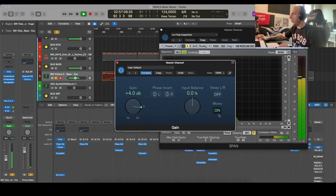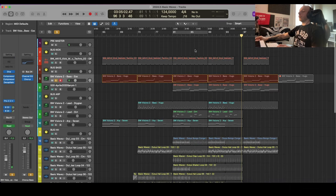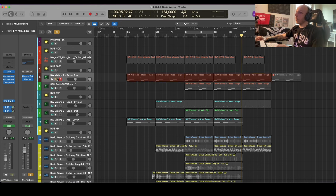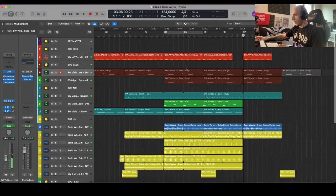Actually losing it in mono. Okay, it's fine. Always check your bass in mono, guys. It's really important, because as soon as you play in a club or similar venue, you're really losing it. So it's really important to have the fundamental part of the bass in mono. Alright, let's move forward.